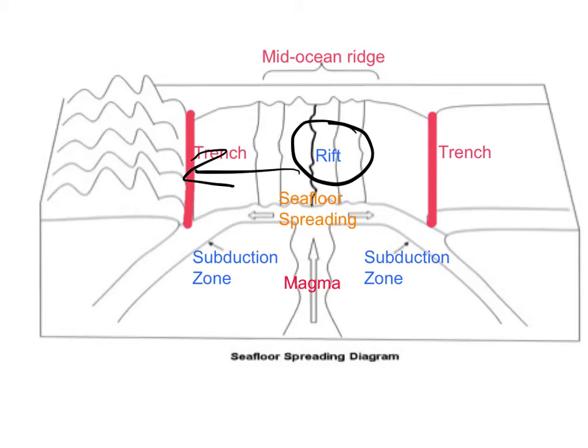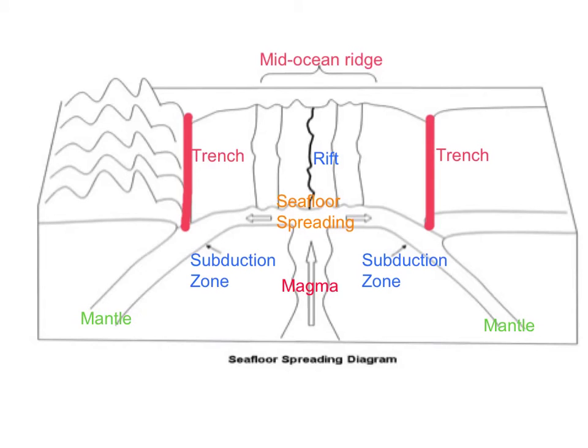As a plate gets subducted, as it gets pushed down, it has to go somewhere. Well, what layer of the earth is underneath the crust? The mantle is found underneath the crust. When a plate gets pushed down into the mantle, it melts. And when it melts, it turns into magma. As it turns into magma, it is eventually pushed back up onto the earth, either through volcanoes or through the opening of a rift.